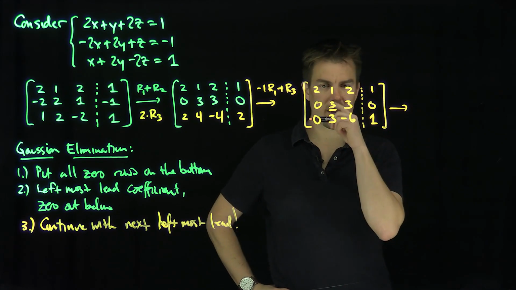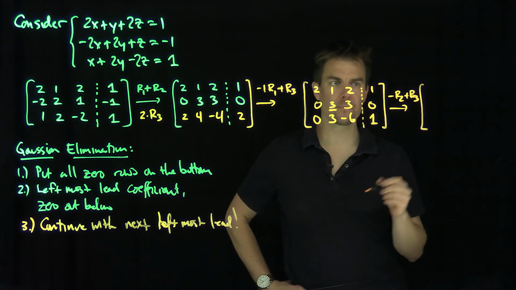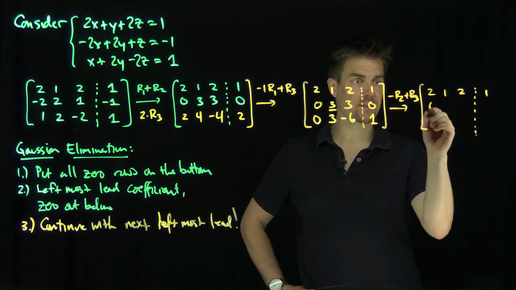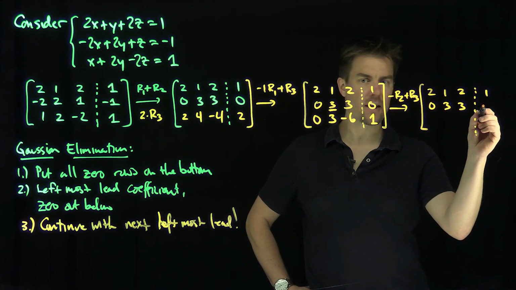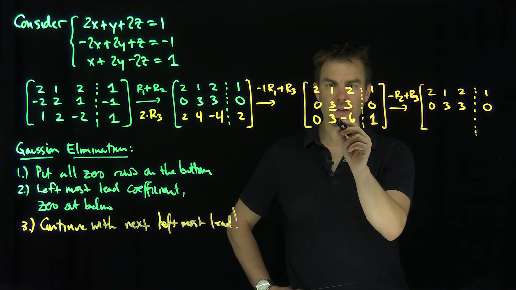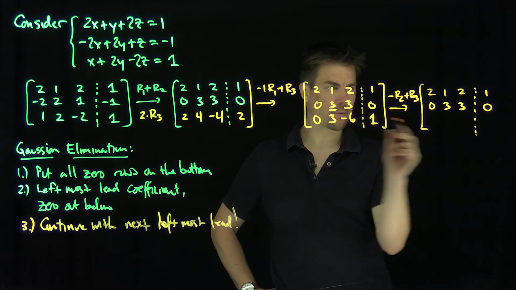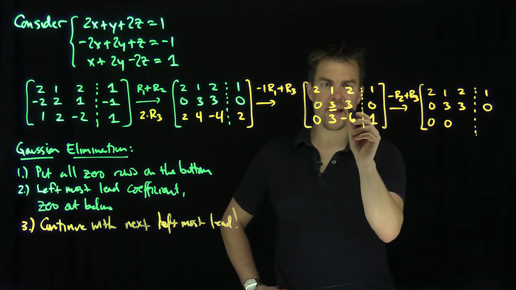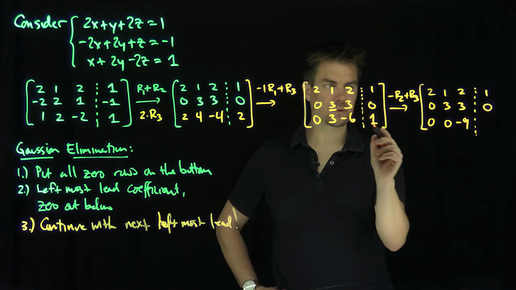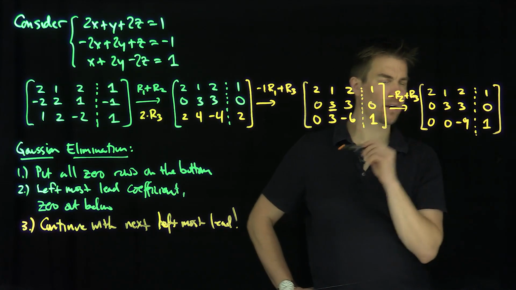Okay, so I'm going to replace row 3 with negative row 2 plus row 3. And what we get if we do so? Well, the first row stays the same. The second row is going to stay the same, 0, 3, 3, and then a 0. But now the third row gets replaced with a negative 3, and then a 3, that's going to give me a 0. And then negative 3 and then negative 6 is a negative 9. And then a 0, and nothing's going to change with that, it's just going to stay at 1 because there was a 0 over there. Great.